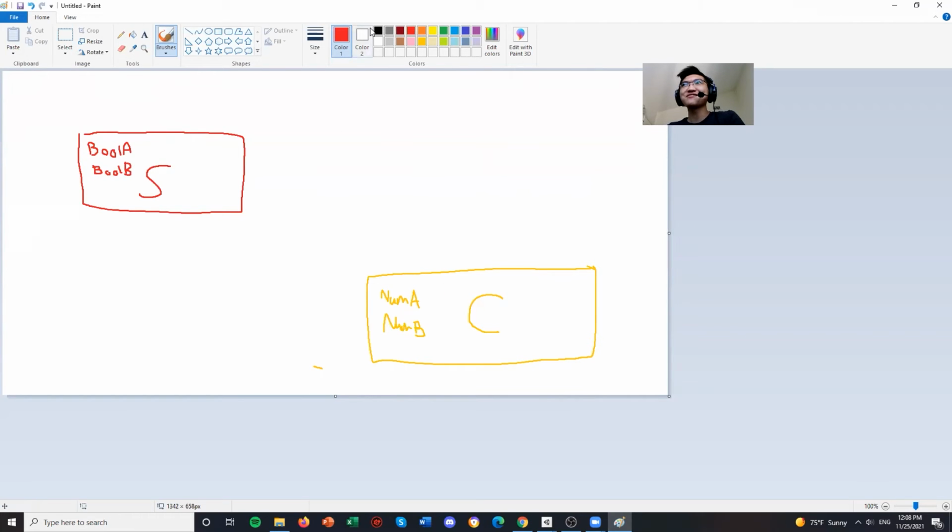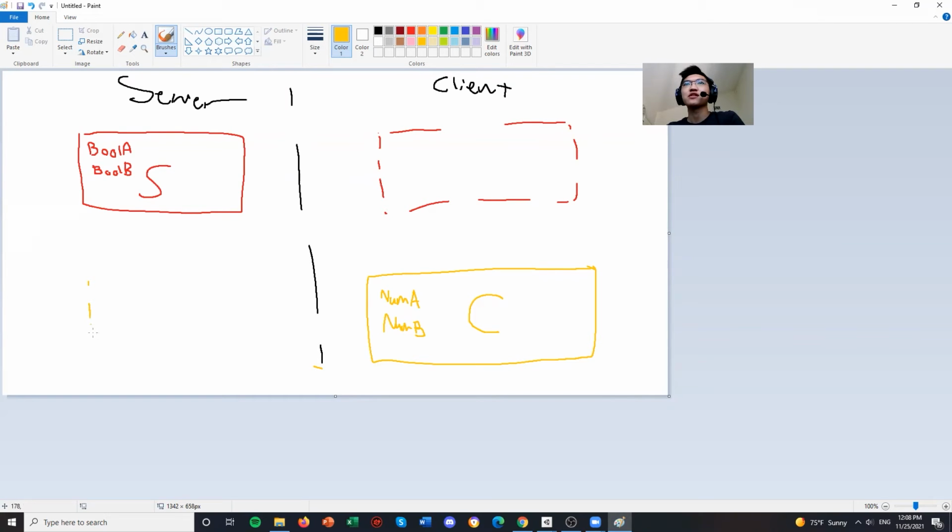And you can kind of see the problem here. Let me make this more clear. So this is the server side, and this is the client over here. If you remember, we shut off the server code on the client and we shut off the client code on the server. And so you can see that there's essentially no corresponding value for num a on the server, because we turned off this code. It would have been over here, but we turned off the code.